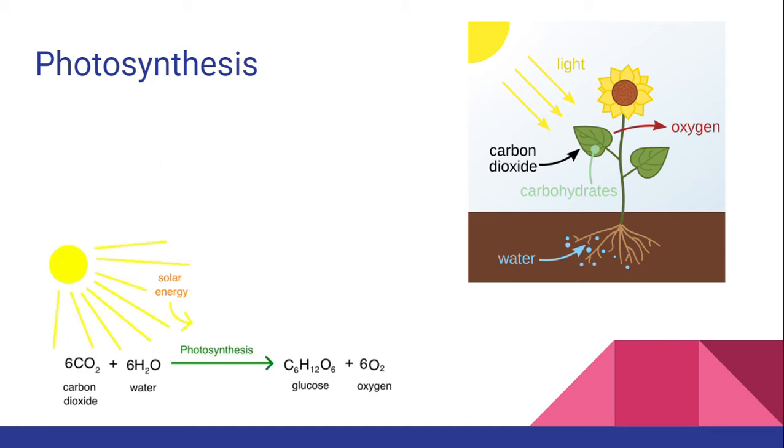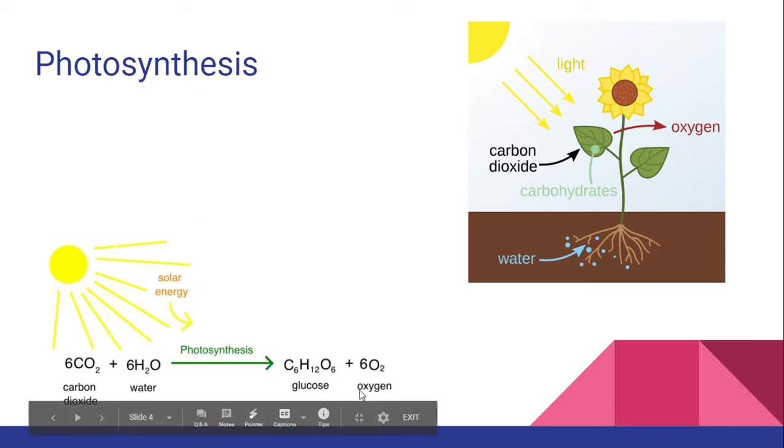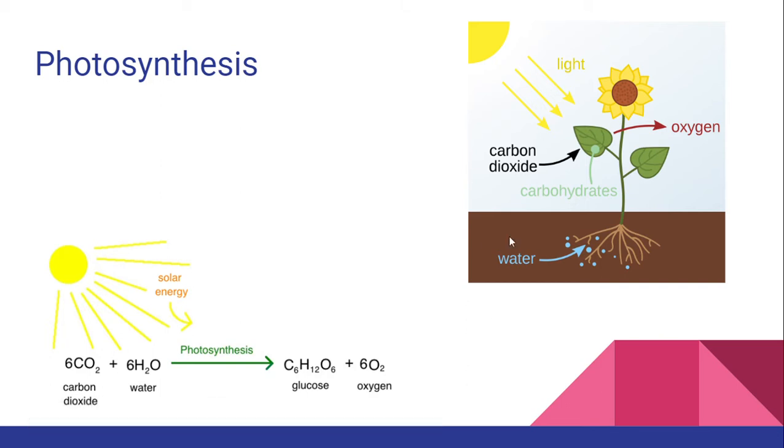So during photosynthesis, the plant takes in sunlight, water, and carbon dioxide. Carbon dioxide is found in the air. And it uses this to make its own food. But when it takes these things, it has to release oxygen that we breathe and sugars into the environment for other animals or other plants to use. So basically, like I was saying, photosynthesis is kind of like shopping, because the plants take what they need, like the sunlight, water, and carbon dioxide, like you might buy a candy from the store, but then you have to give money for that candy, just like the plant has to give up a sugar such as glucose and oxygen to the environment.